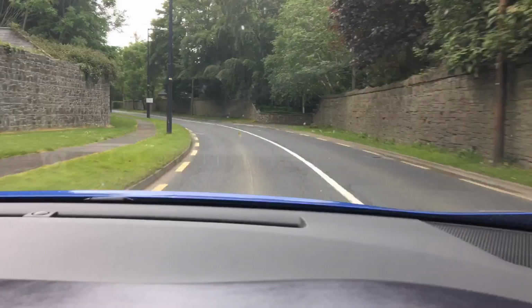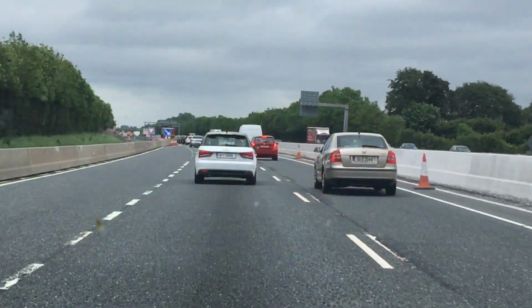So we're starting off at the moment, 0 kilometres in the car. I've zeroed the trip, so let's see how we go. The journey begins basically in Kildare town, leaving Kildare town, going up the M7. Going to get off at Straffan because the traffic is crap, and then I'm going to go across to the centre of Meath. Then I'm going to go to Sligo from there. So, good mix of terrain.